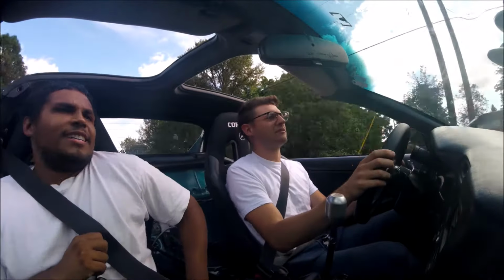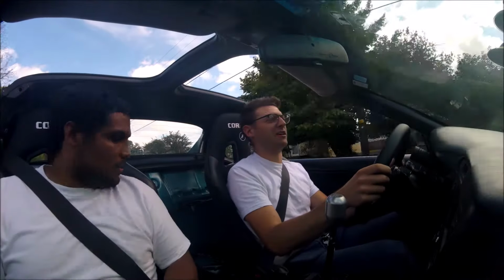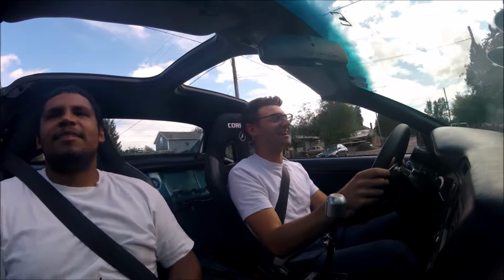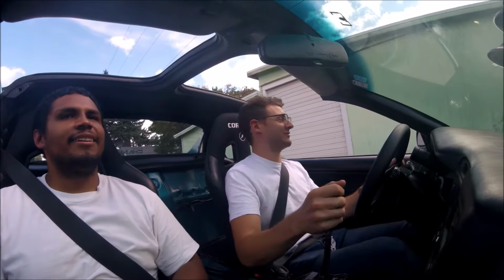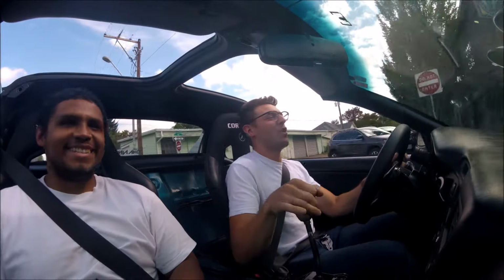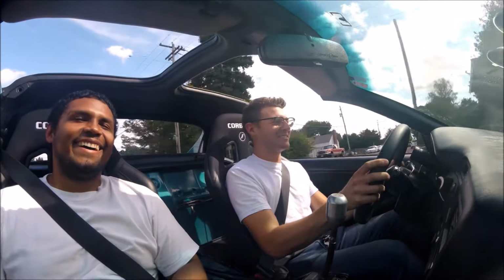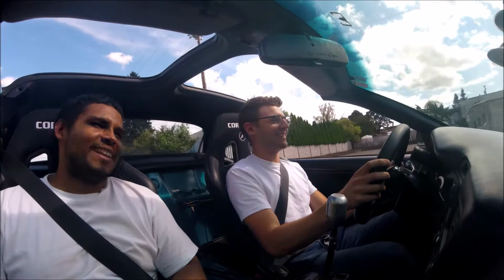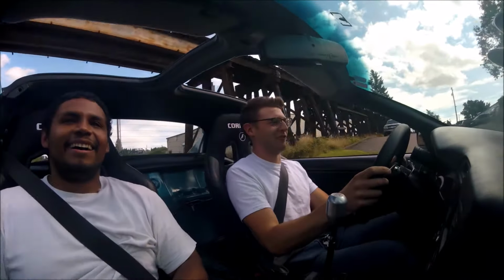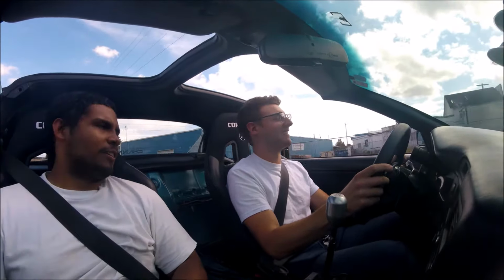What's redline set at? 6500. Peak power's at 6. And I'm a pussy if I don't hit 6? If you don't hit redline, you're a pussy. Okay, got it. The sound it makes when you touch the throttle and you hear all the air rush in, it's such a cool sound. It's intoxicating. And that hole in the firewall is really something special. It's just extra ventilation. It's really cool, but at the same time, I think I would hate to have it forever. It's honestly terrifying in case something bad happens. I am going to patch that eventually.